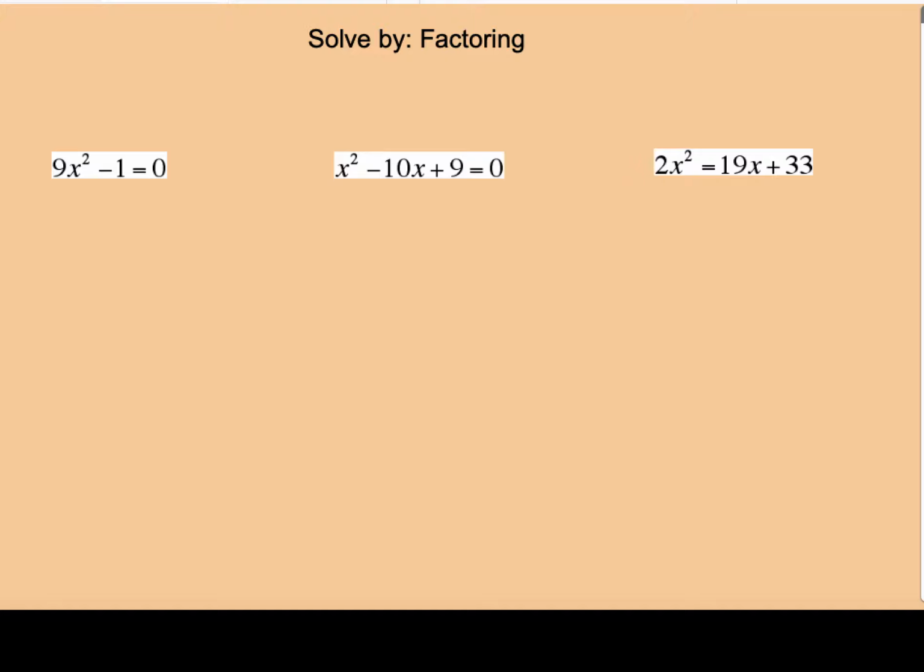The problem in the middle is what typically people think of when they think of a factoring problem. Our goal is to try to take this thing apart, because we have a nice rule in math that basically just says if two things are multiplied equal to 0, then one of those two quantities needed to be 0. So if I can separate x squared minus 10x plus 9 into 2 pieces, I could separate it into 2 equations and usually make easier to solve equations.